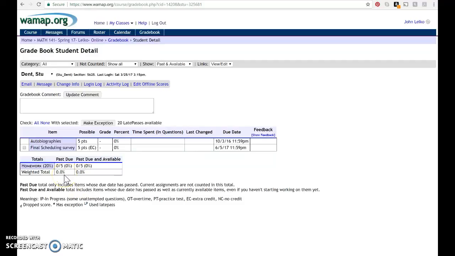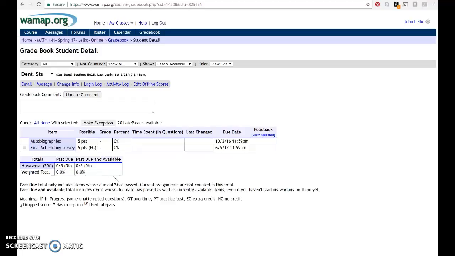Usually when students first work through this, they ask, why do I have 2 different grades? What I want you to note is that you have a past due. This section is going to be a little bit more accurate. This is going to tell you what your point value is on all the assignments that have been due and are closed.